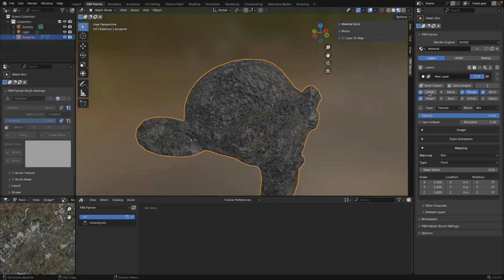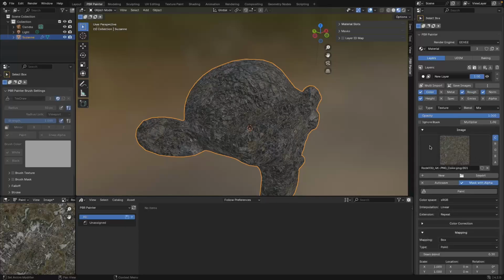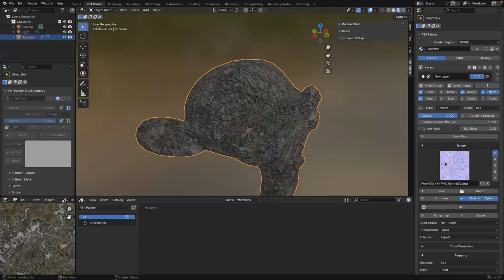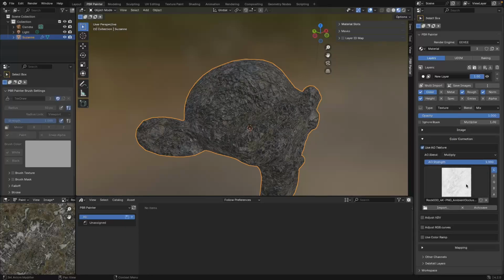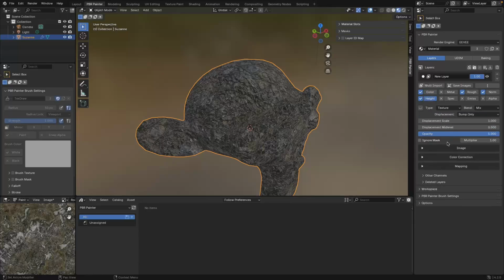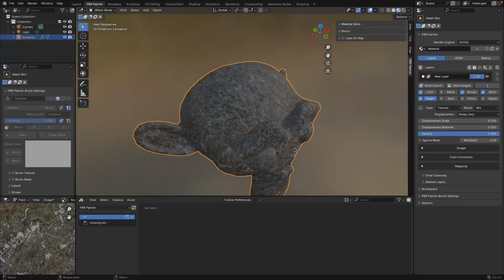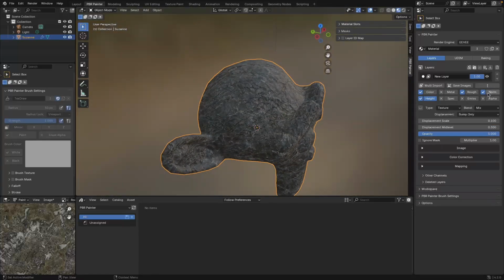So we have the color image has been added to here. The roughness image has been added. It has now found the normals. It also adds the AO. So this was already in here from previously, but it will add this as well. And it's also added the height. Now at the moment the height looks a bit ridiculous, so I can drop the scale, or you may not want to use the height texture depending on what it is that you're looking at. It may be enough to use just the normals.